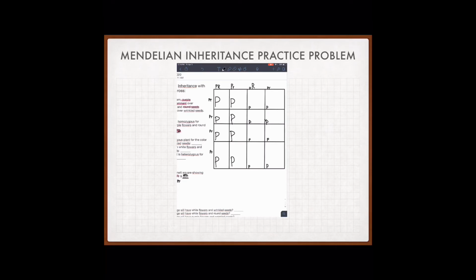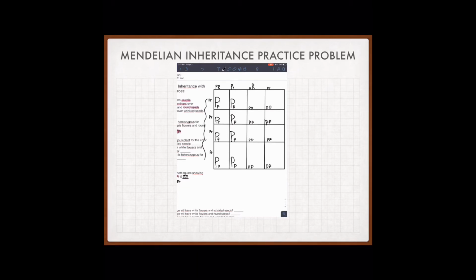Now we're going to go to this section right here, and we're going to fill in all of these p's, which will be little for all of them. And little p, little p, little p.